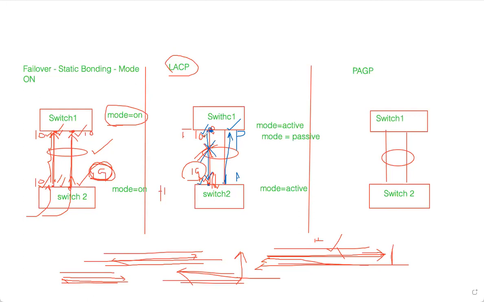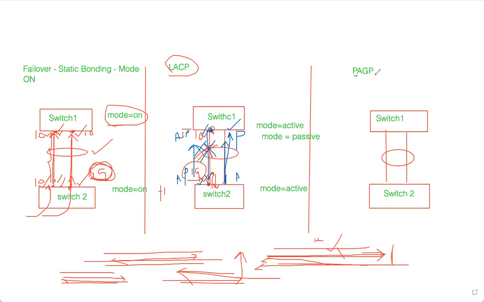So what are the combinations? Active, active. Traffic will go. Passive, active. Traffic will go. Passive, passive. The traffic will not go. So you can have that negotiation in the LACP where if both sides are passively set, then that link will not be participating in the LACP. If you want both the links to participate, you can put in the active state.